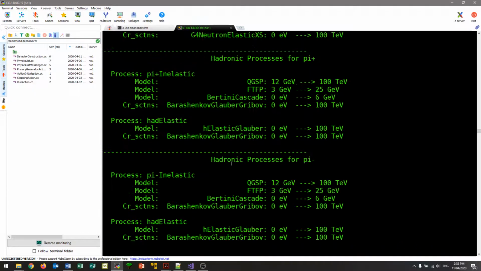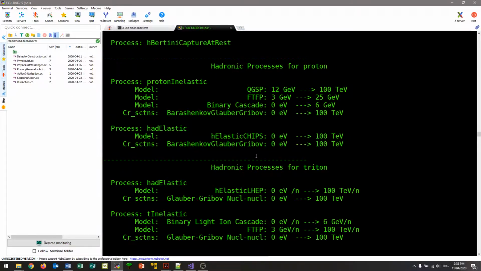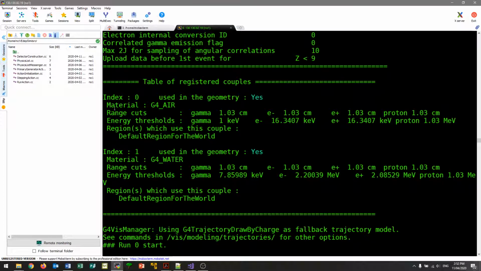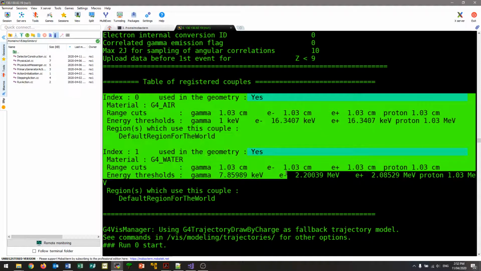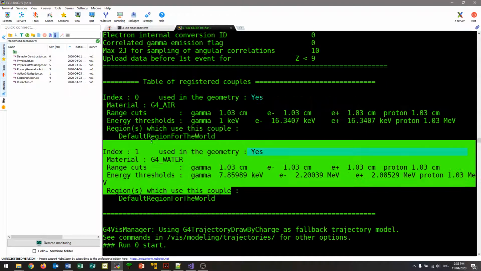So in this case, we've got a fairly high verbosity for the physics because we see all these different processes, and we've also got a non-zero verbosity for the detector construction because we're outputting the materials.